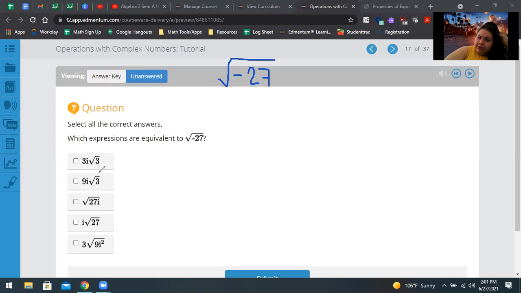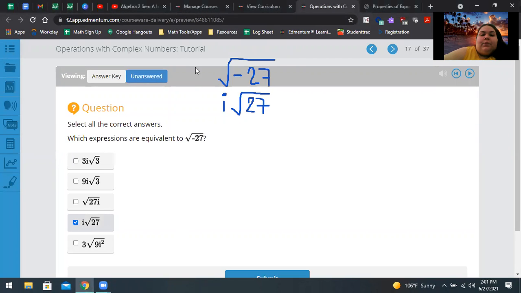We want to make sure which expression matches to the same answer here. Again, if I have a negative inside the square root, I can rewrite this as i and leave the square root of 27 there. And that looks like it's this one right here for us. Now, are there other ways I can rewrite this? Can I break 27 down even more? Do you see how this i is listed inside the square root? That's wrong, right? The i comes out of the square root. So there's no need to put an i inside the square root.